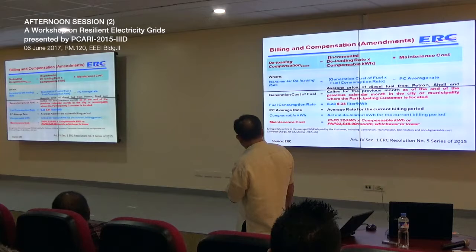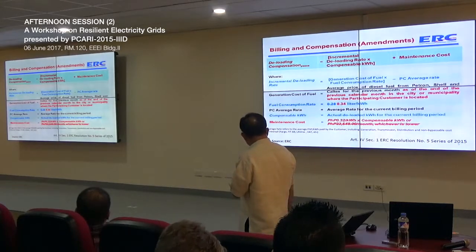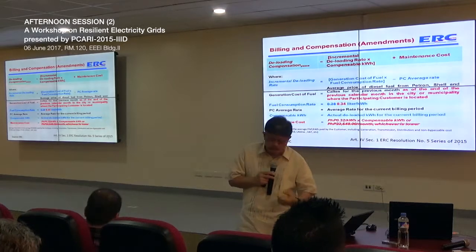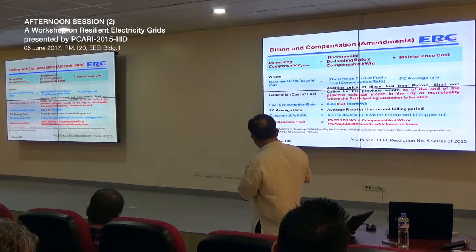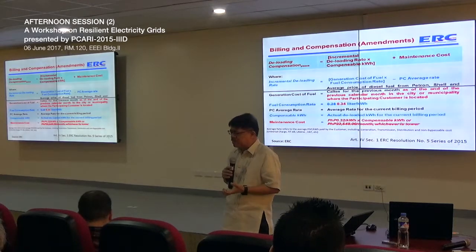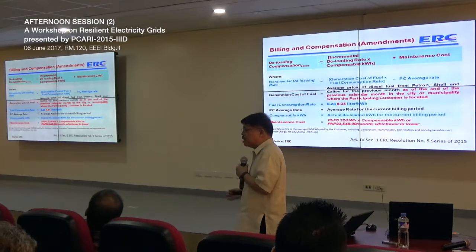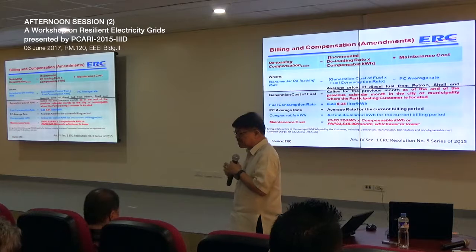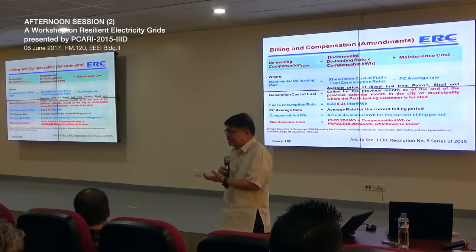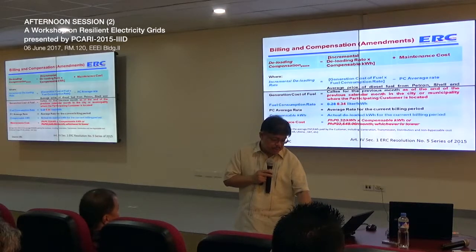And there's also, of course, the high dependence on the compensable kilowatt hours, which is normally measured using the existing meters of the utility. In addition, of course, there is the maintenance cost that is added to this compensation. So it's more or less a simple formula, easy to understand. However, you may have some objections to the values given here, and to the factors that go into the computation of the deloading compensation. Is this merely fuel cost, merely operating costs, and is there no other factor that has to be included in the computation of this compensation for these customers?